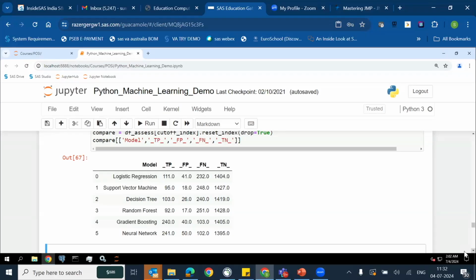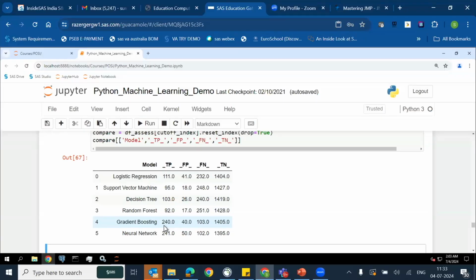true positive counts available. I want to check where the count is highest. If I look at where my TPs are high, my TPs are high with these two algorithms, the gradient boosting and the neural network. Likewise, correspondingly, the true negatives are also good as compared to the other models. Remember the one or zero: you have two types of person in the target variable.